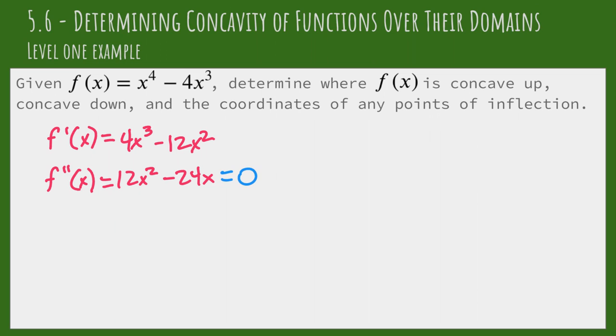So this is really similar to the critical values that we were finding on the first derivative, but instead of calling them critical values, now we're calling them potential inflection points. In order to solve this, by the way, the second derivative here is never going to be undefined. We can plug in any x value. So the only potential inflection points are going to be where this is equal to 0. We can factor out a 12x and we get x minus 2 left over. So we have potential inflection points at x equals 0 and x equals 2.